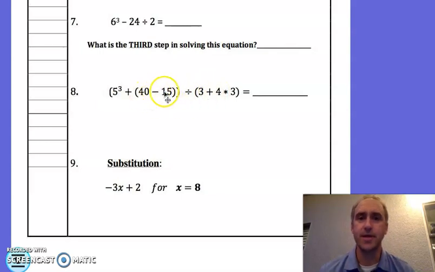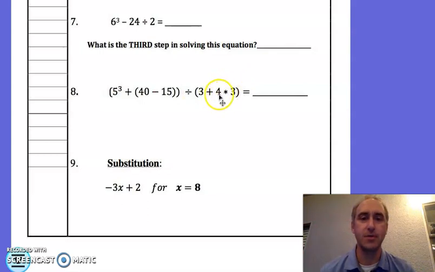Yes, we do 40 minus 15, because this is the left parenthesis, and then in the left parenthesis we go deep inside it. When we're done with that, we take 5 to the power of 3, or 5 caret 3 in our calculator. 5 times 5 times 5, which is 125. When we put all of this together, we stop on the left, and we move over to the right parenthesis.